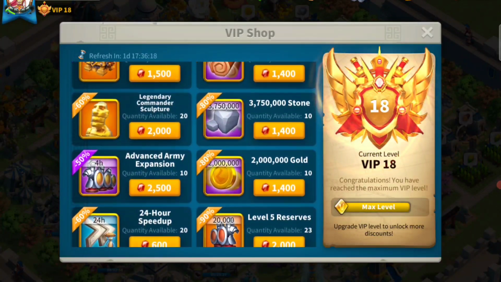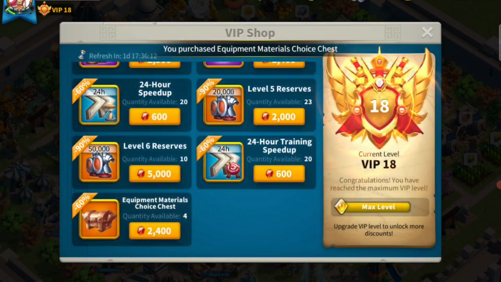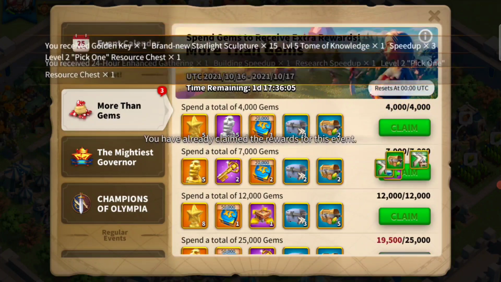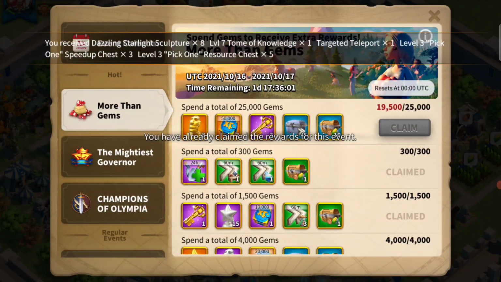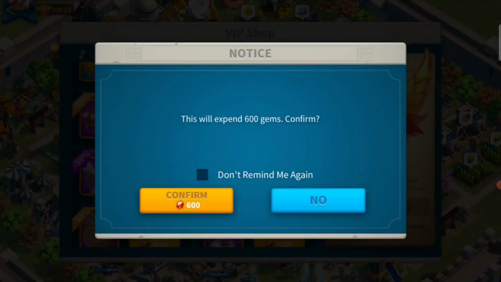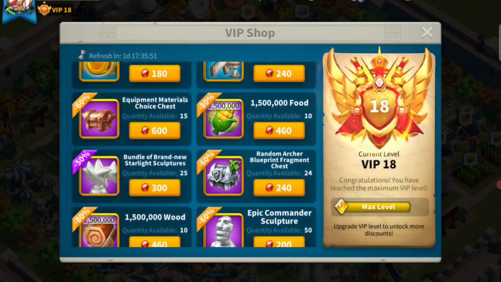Now, what's the second thing that I want to buy? The second thing I want to buy is the legendary equipment materials. So let's see, where did that get us up to? Did it take us all the way? No, it didn't. So we need to spend another 5,500. Now let's get the purple ones. How many of them do we need to buy?